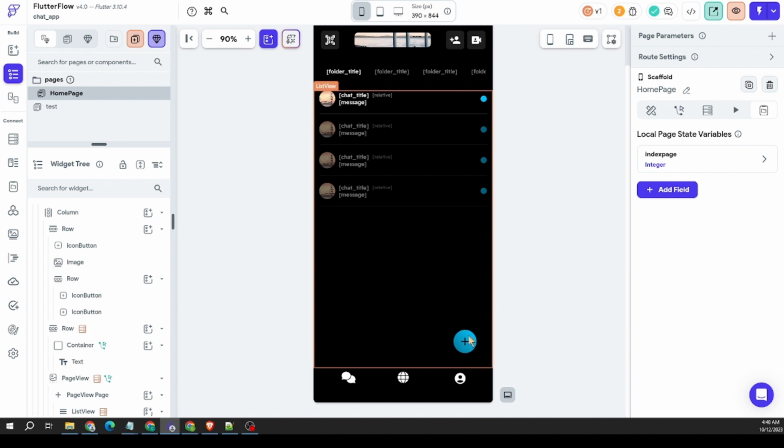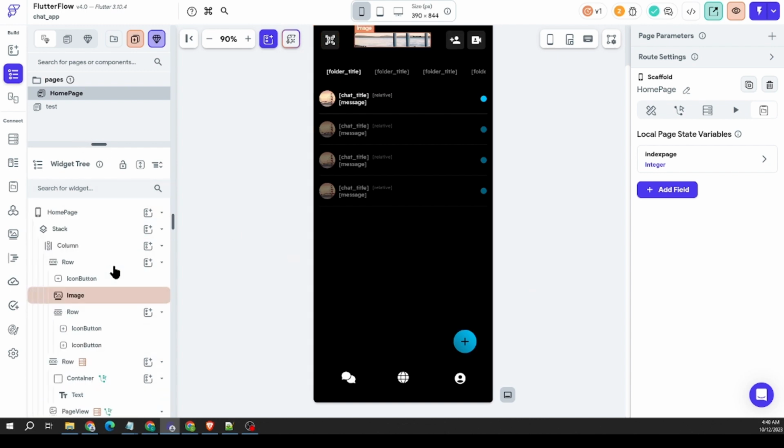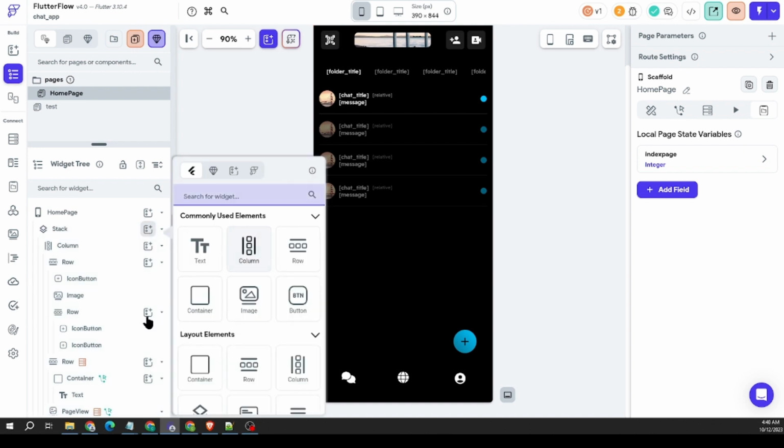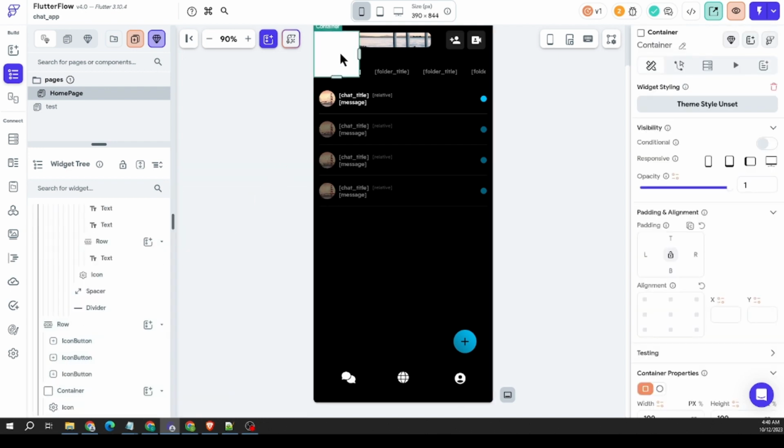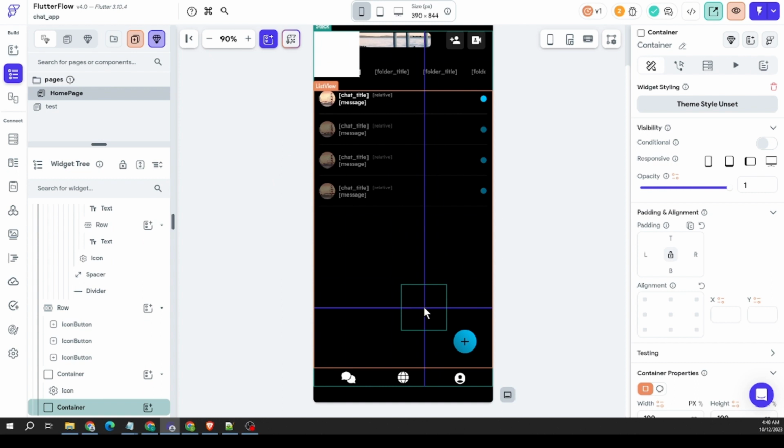So let's go ahead. I want to go down here to my floating action button. And I'm going to do whatever you want to pop up your list. I'm going to do something a little fancy, I guess. So I'm going to go to my stack and grab a container and drag that sucker down here.